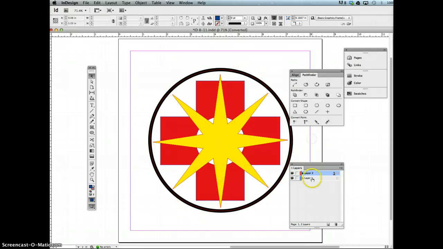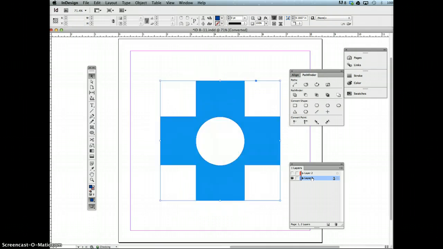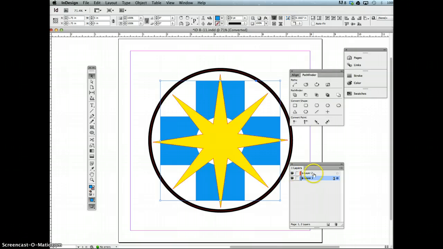So I believe the selection we had before, if we go back, that was selected, then we turn visible, and then we hold Shift, and we're also selecting that yellow star.